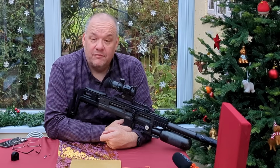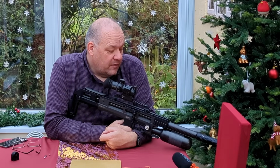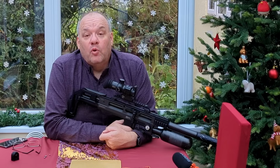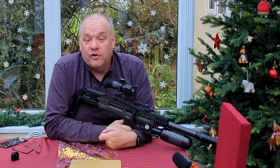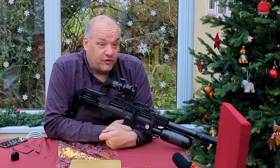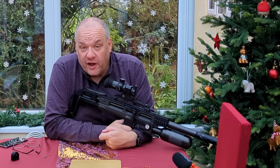It's that small and compact. Certainly, if you are a smaller person, or if you've got a son or a grandson, or if you just like a light rifle, then this could very well be the rifle to go with.